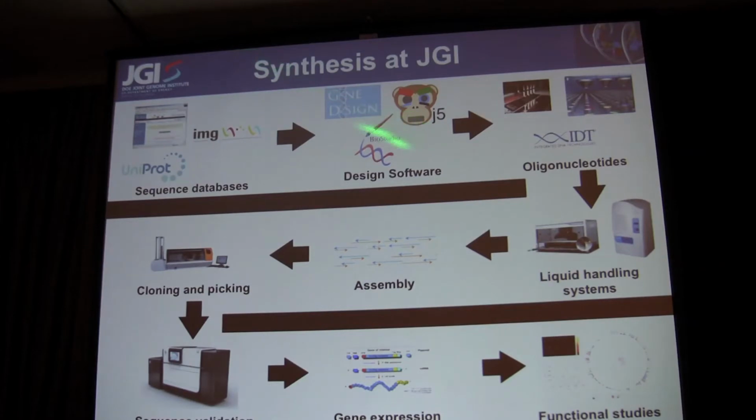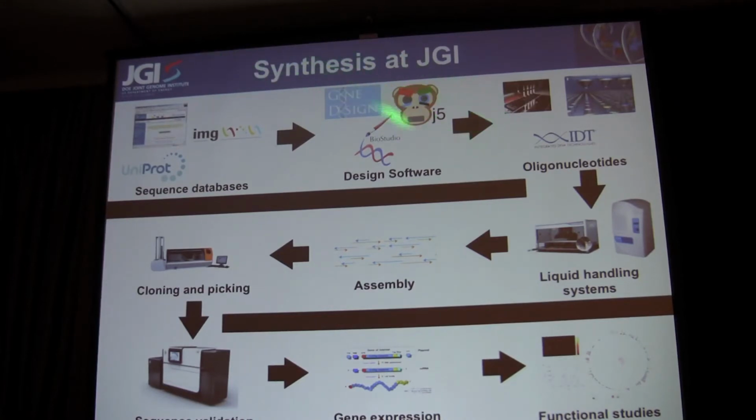And so there's been a lot of effort by people at JGI, and at JBay also, to develop the software to tackle the different aspects of a synthesis design. So we have, for example, this piece of software called Gene Design that will tell us if you want a gene, how do you break it into oligos, how do you code and optimize it so that it will express well in your gene, which vectors should you clone it into.